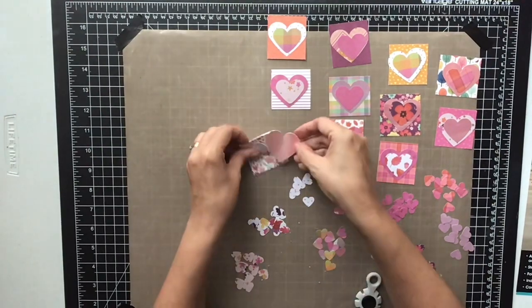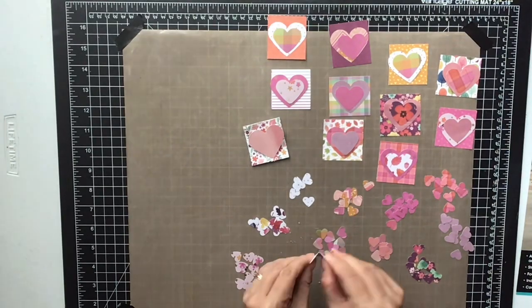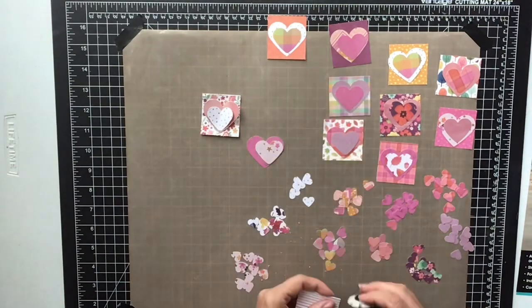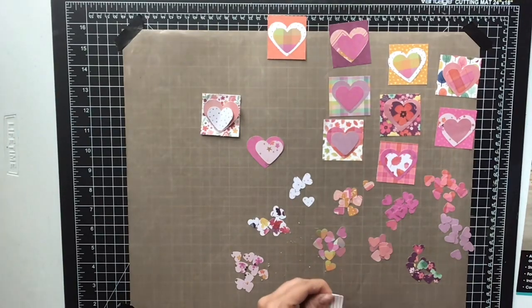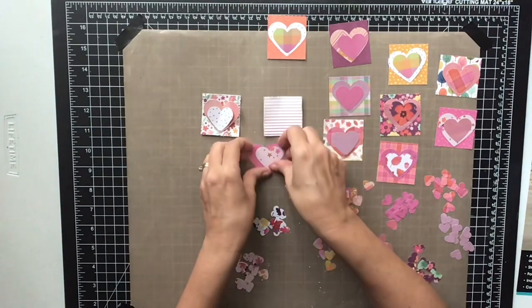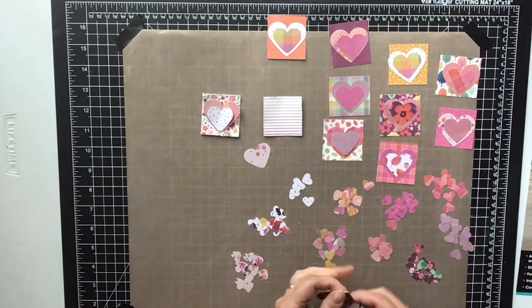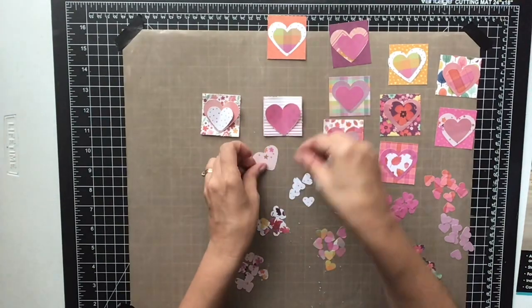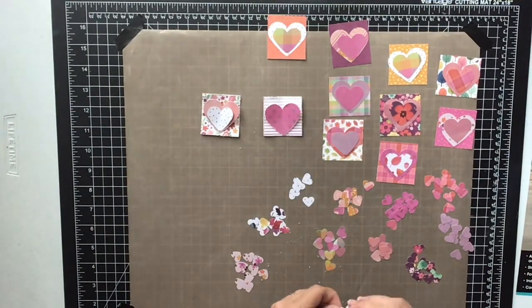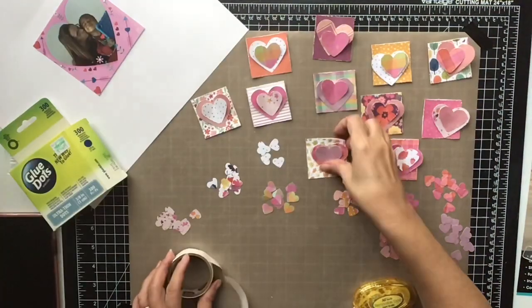And this distresser I'm using is a Tim Holtz distresser. I really love it. It works great. I actually have a haul coming up that I just did, and I got a Sizzix one too. It's an all-in-one tool, and it normally is 20 bucks, and I got it for like $3 something at Hobby Lobby. They still have those orange stickers, they're still sticking them on things because they're putting new stuff out for the holidays. So get out there if you can, because I couldn't believe the die cutting stuff was on sale now, and that stuff's very expensive. So look for my haul and go check it out.